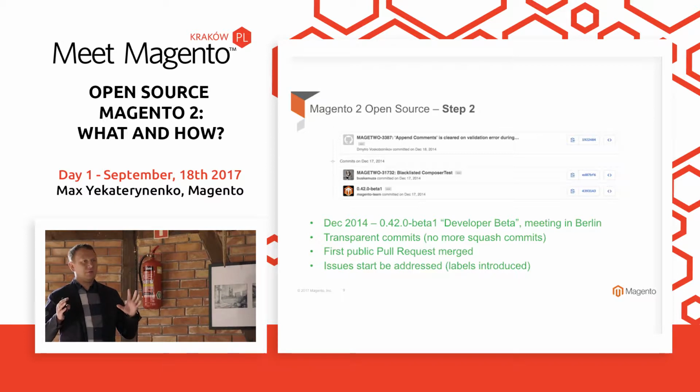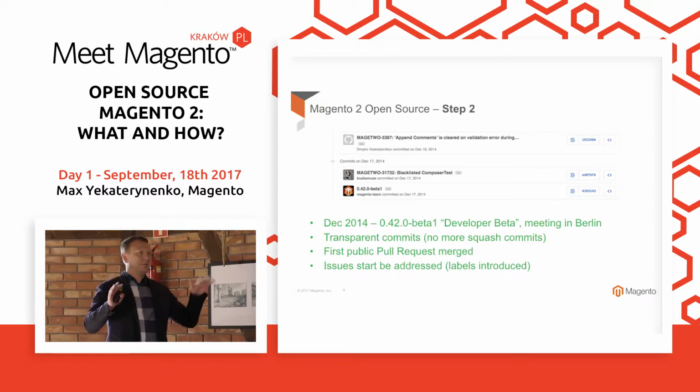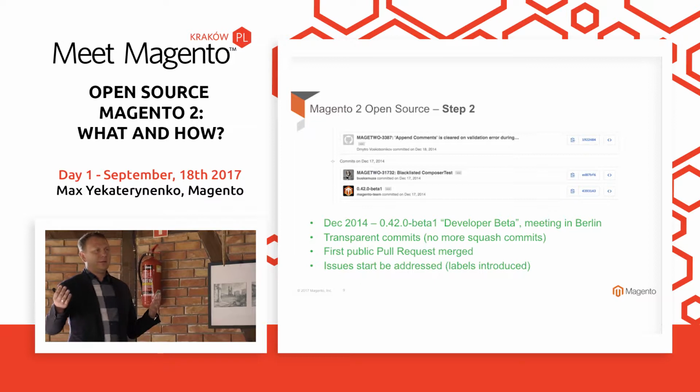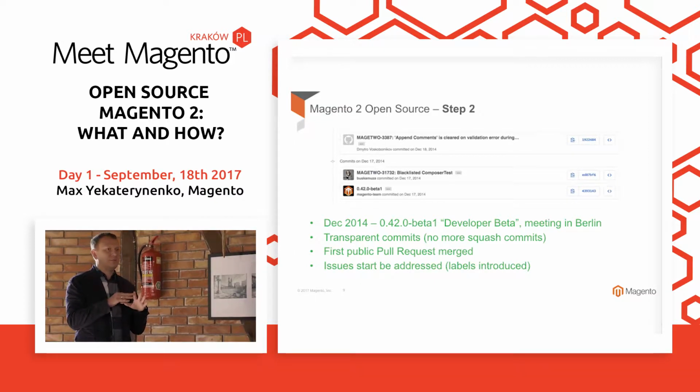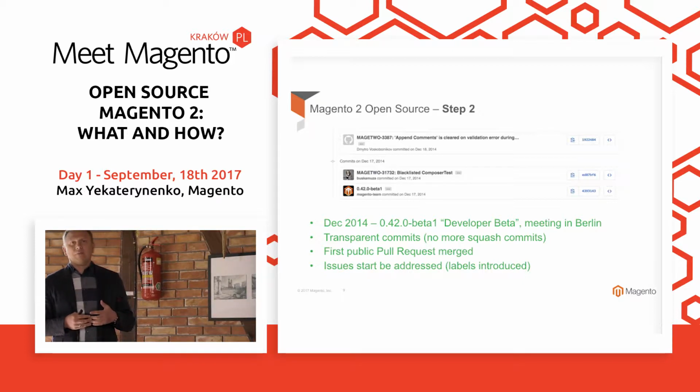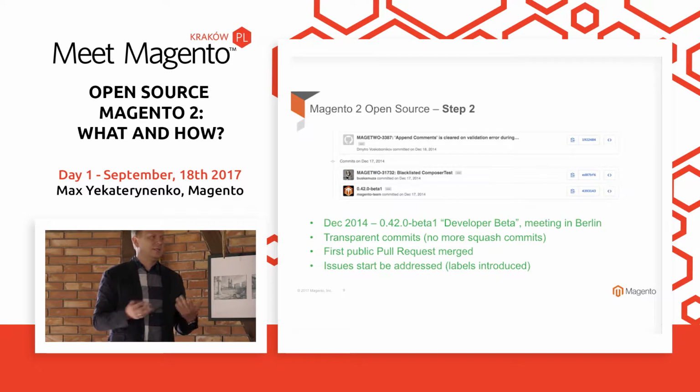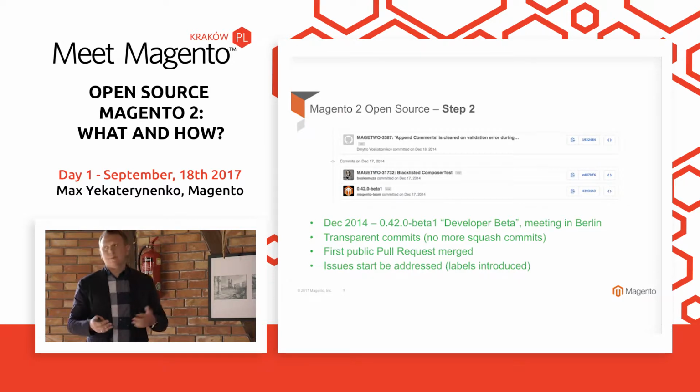What happens is, before we had two different repositories, one internal, another external. Right now we decided to make it one single repository. So everything that happened in public was basically our development repo. One caveat was you have seen and are still seeing these MAGETWO tickets, which nobody understands. You can have a reference, but it's basically internal kitchen. We started to open up to everyone.